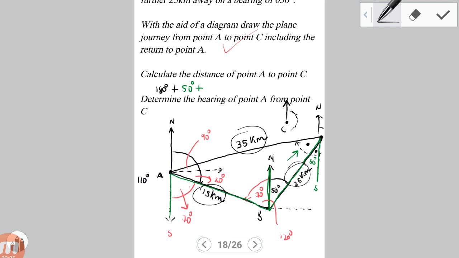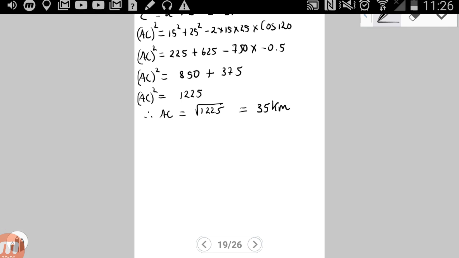Now what I want you to do for me, and let me know and confirm with me in the comment section, is apply the cosine rule to find this angle and let me know if you got the same result as when I used the sine rule. But for the purpose of the video, I'm going to be using the sine rule to calculate this angle in here. Okay, so let's just revisit what the sine rule is.